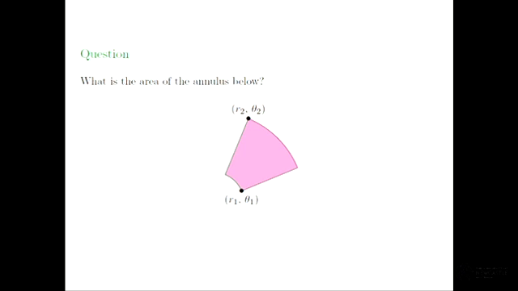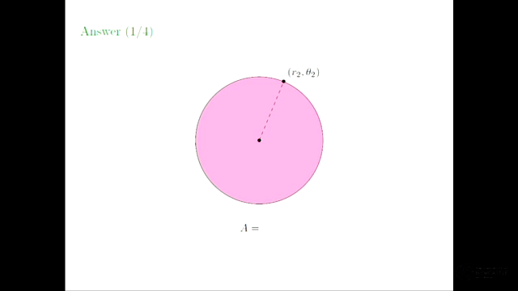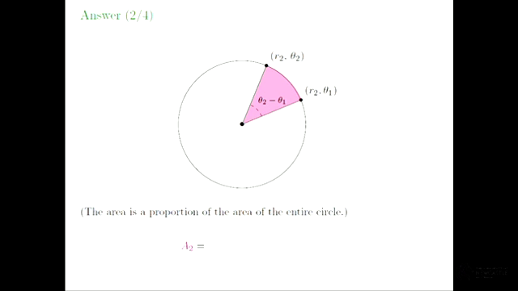Surprisingly easy, but it took me like 5 minutes. Okay, I'll walk you through the solution. What's the area of this? Wrong. All of you just yelled out the equation for the area of a circle, pi r squared. There's no r. So try again. Pi r2 squared. Again. What's the area of that wedge then?